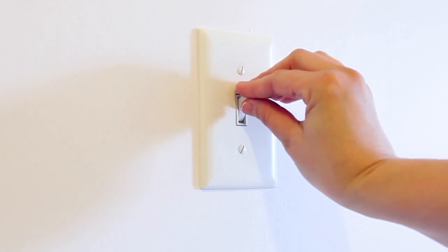Another great habit that you can introduce, that was something my mom always taught me as a child, is to just always turn off the lights, especially if you're in a room that you're not using. You don't need to turn on the light in the kitchen if you're in the living room or in the bathroom doing something else. Actually, I think I had that in our household as well.